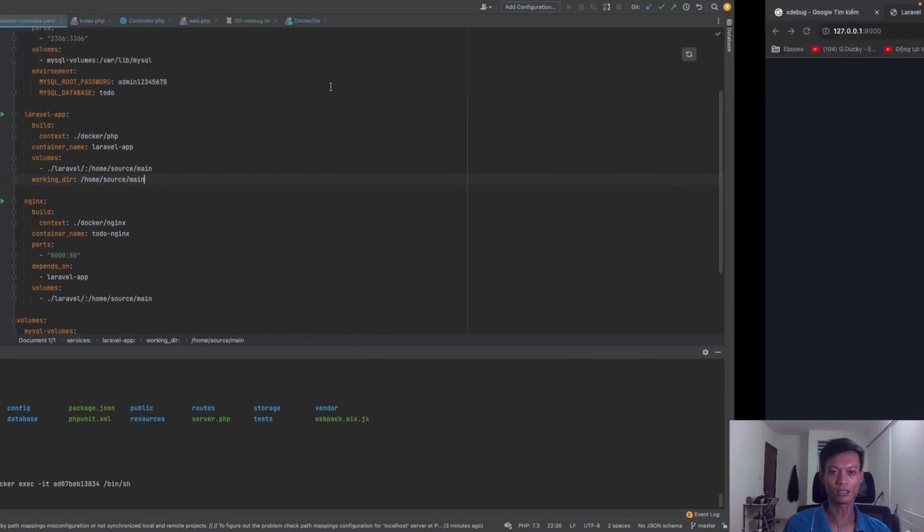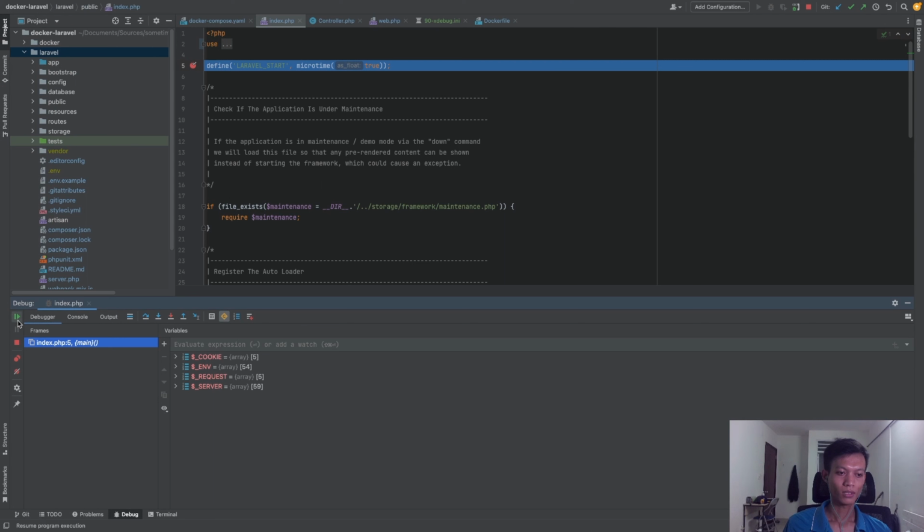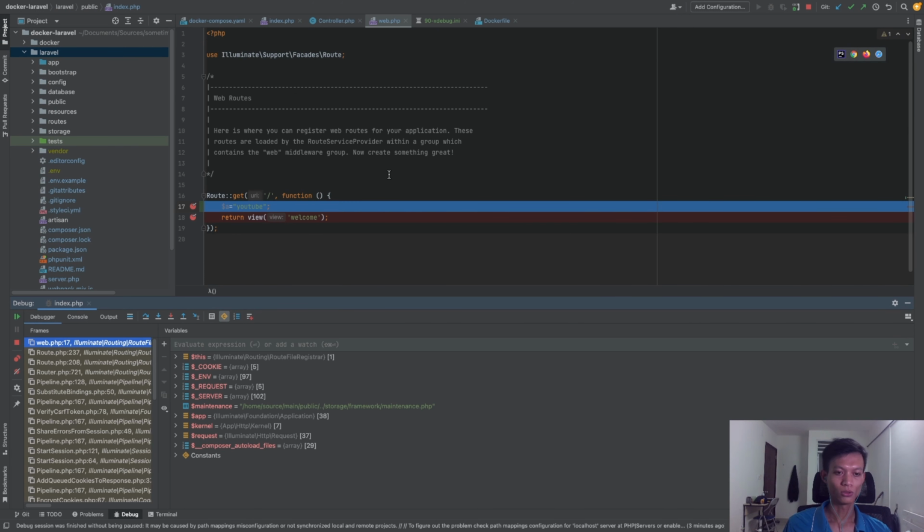So let's debug again. Go to the browser and refresh. Click here to go to the next breakpoint. Cool. Now we can debug on the files of Laravel.